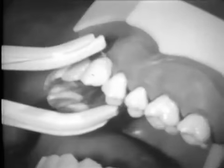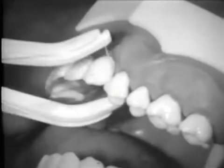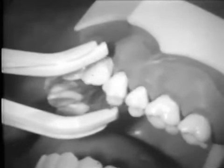The use of the floss aid in the left maxillary segment will be demonstrated by cleaning the distal surface of the cuspid. The floss aid is held in the same position for cleaning the mesial surface of the bicuspid. This particular tooth may have a concave mesial surface, which will make it difficult to clean by flossing alone.